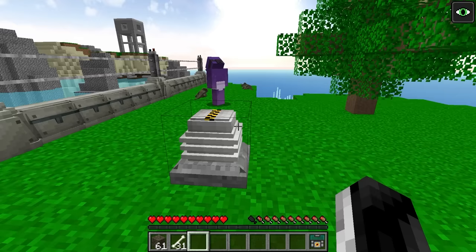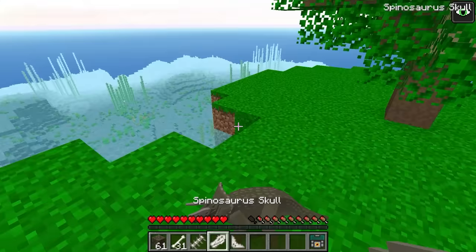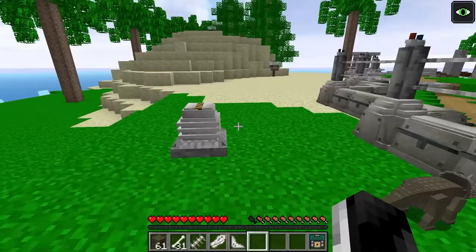What? No, I'm feeding it bones. It's a quagmire vertebrae, a Spinosaurus skull. Where did you get these? Okay, when they go by and they're hungry, it will actually feed them from this dispenser. Like, pops out. It's a little animation.